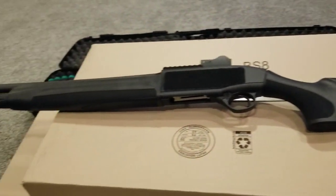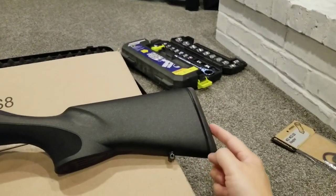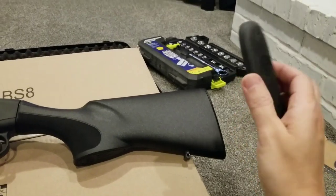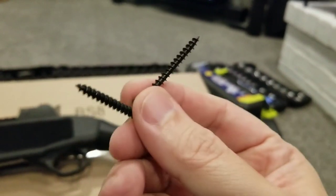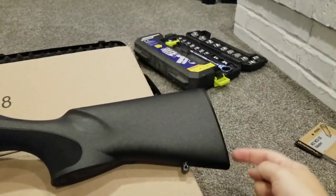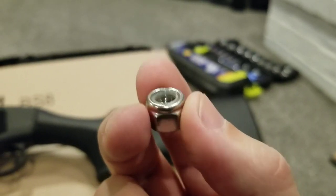What we did was use a Phillips head screwdriver — you reach into the back part of the cushion on the original stock that came with the gun. You take those two screws out, and once you do that, you get this small rubber portion. The screws look like that — I hold on to everything just in case I want to put it back. Once you do that, inside there you'll find a small lug nut that you need to take out.